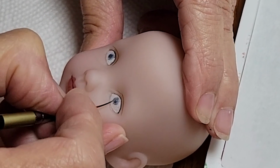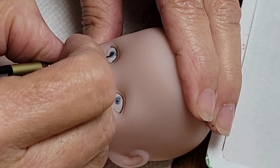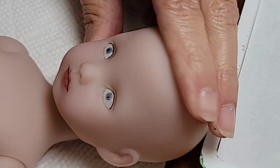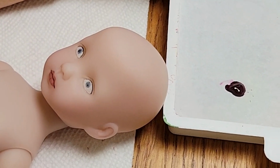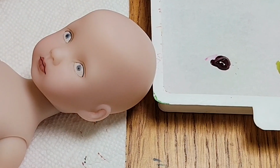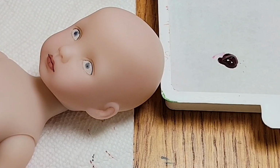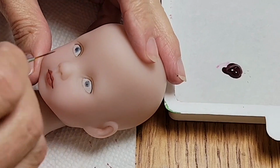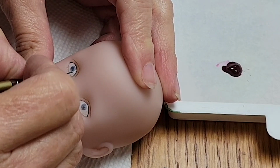I can still change this as we go. It's kind of hard to know for sure until you get your whole eye in there, and then you can make changes as need be. So for now, I'm going to stop right there, and we're going to go ahead and outline the eye. And I'm just going to use the French blue for that as well. And then we'll add more color to it as we go. But we just want to try to get an even circle around that pupil.